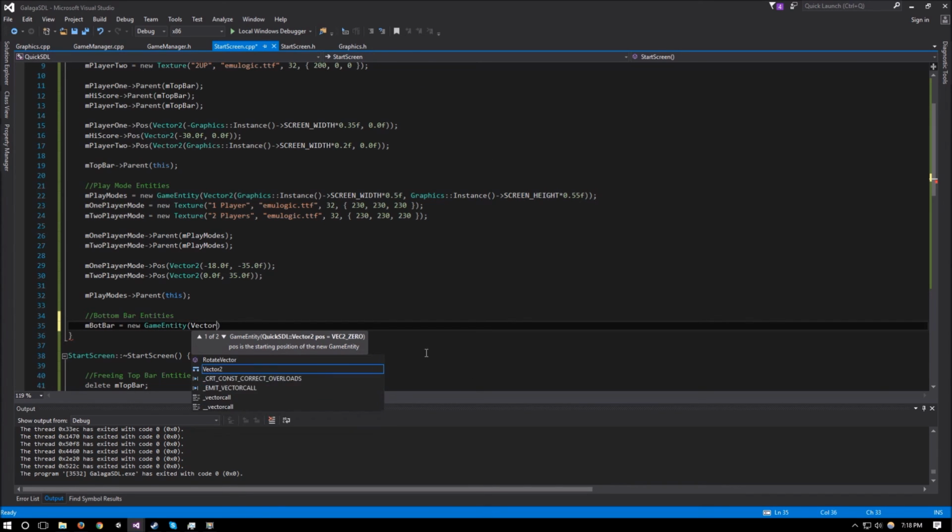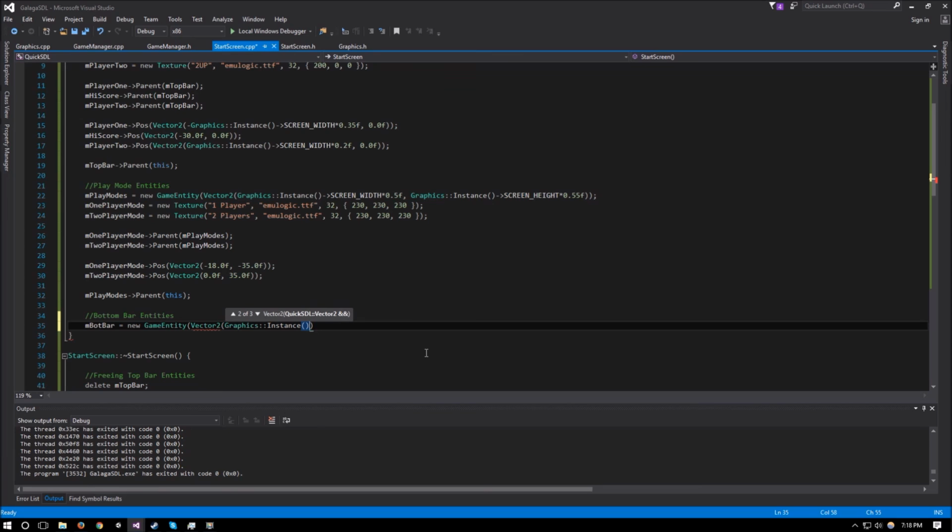So vector2, it's still centered on the X, so graphics instance screen width multiplied by 0.5f, and then for the height will be graphics instance screen height multiplied by 0.7f.